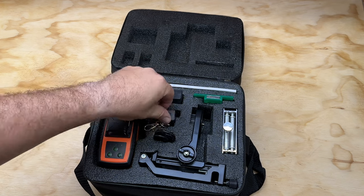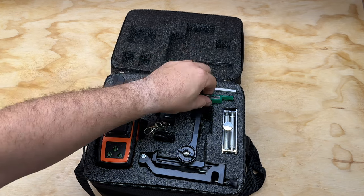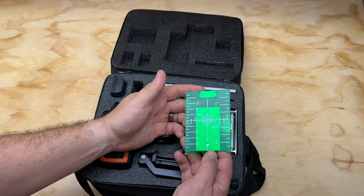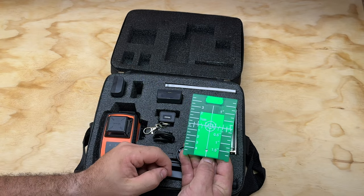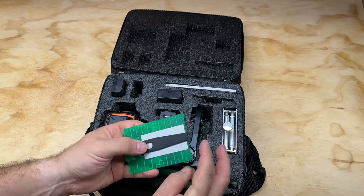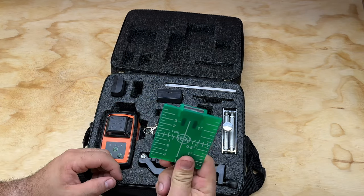Charging brick, manual, and this is a visibility plate. So if you're going over a very large distance, you can put this and it will make the laser show up better. It has its own little stand-up tripod. It has a magnet and you can also screw into this hole to hold it in place.